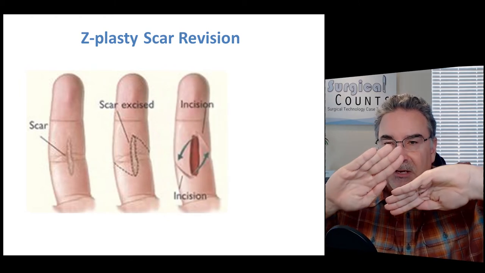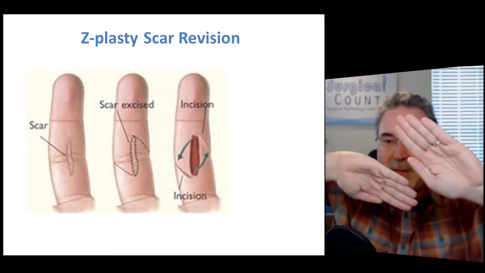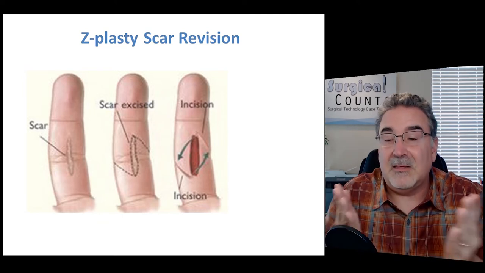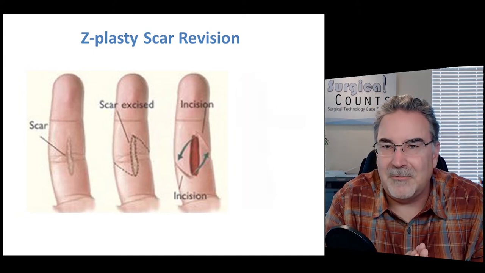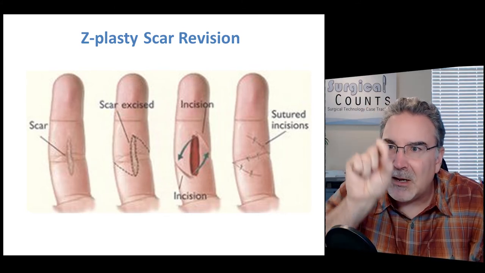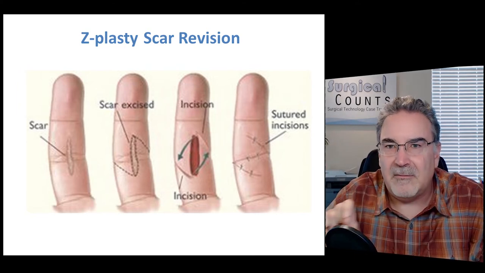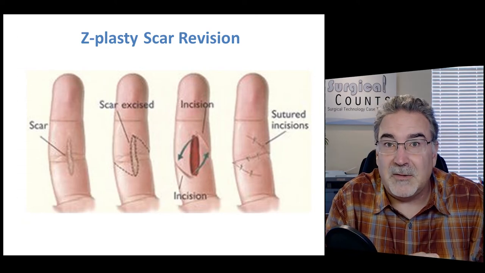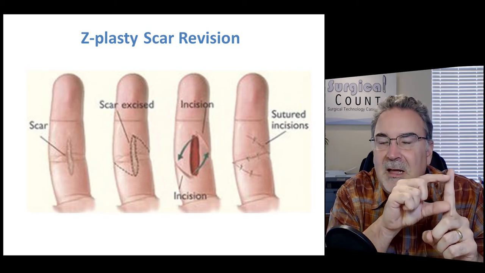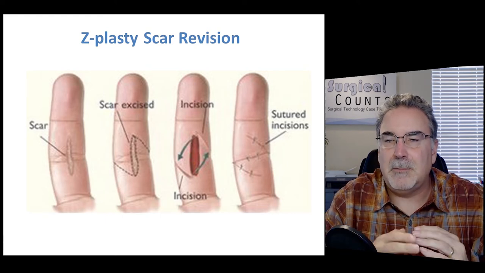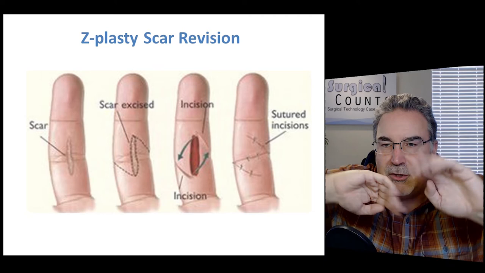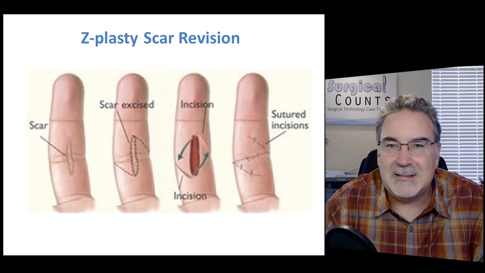This creates two skin flaps, and we reverse them. Initially, the incision ran up and down the length of the finger, and if that new wound healed, you'd get a new scar running up and down. But by flipping those little pieces of skin, we change the direction of the scar — so instead of running up and down the finger, the scar now runs back and forth across the finger. This is good for flexibility because you don't have a long piece of tough tissue running lengthwise — only little pieces across, and the rest of the skin can expand and contract as you bend the finger.